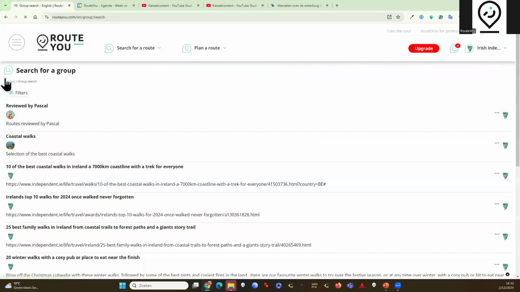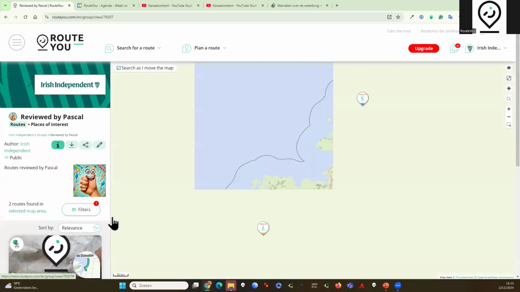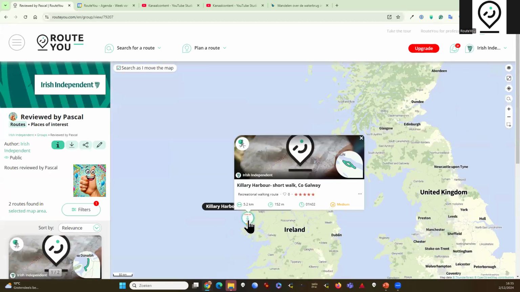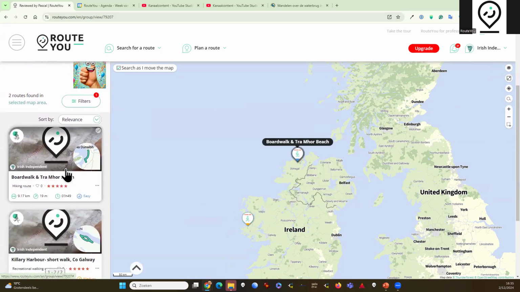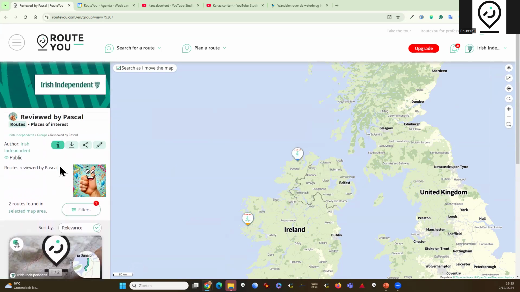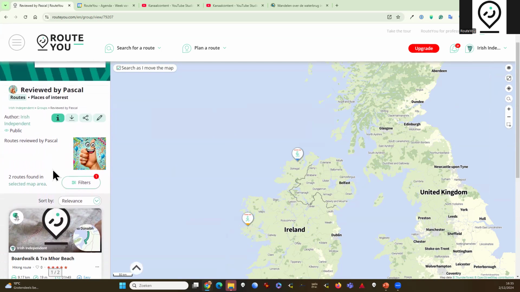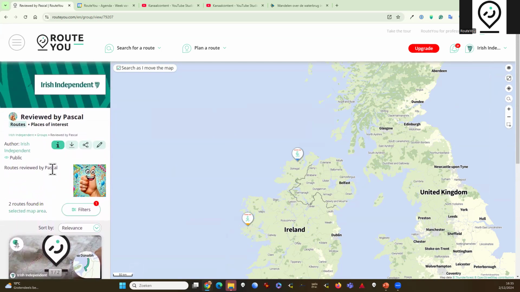Here are my groups. Here's reviewed by Pascal, and you will see it's not empty now. There are 2 routes in it, so I can now do something and go to the next step. Maybe you want to publish them, maybe you want to edit them, maybe you want to do something with it. So in this way, you can create your own processes of selecting and managing your content within your account.